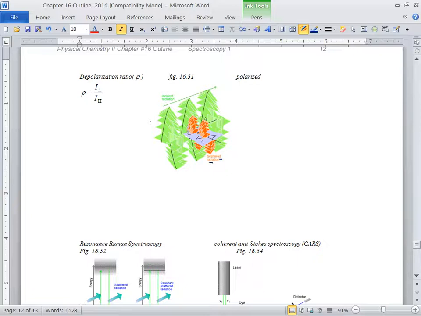Well, scattered, it's going to be the incident, right? Because you need a laser, something really bright, very highly intense. Amplitude is huge, right? And then you get a scattered event. So your molecule's got to be in here somewhere, okay? They're only showing the electric field is what I'm getting at.